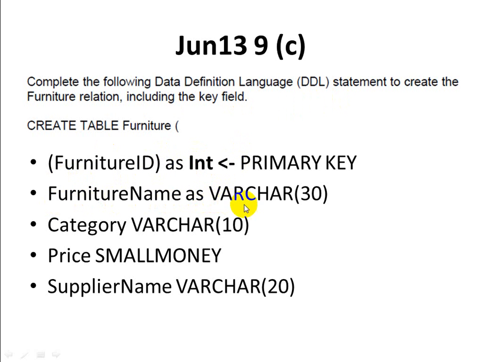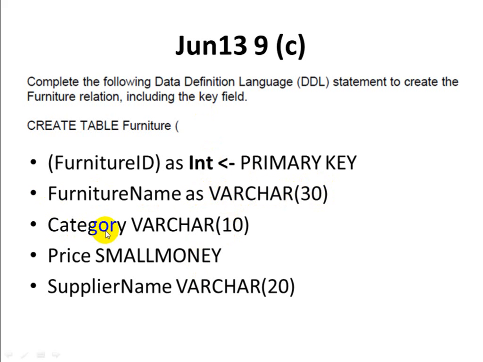Furniture name as variable character. Now that's alphanumeric, isn't it? It's alphanumeric, and it's essentially got a parameter or a limit of 30 characters. So it's alphanumeric, meaning any sorts of characters, because the furniture name might be for IKEA, it might be Swedish, so it will need to be characters, because it might have some strange characters, but there is a limit of 30. And for furniture names, that's pretty generous, that's fine. So our variable character field has a limit of 30.